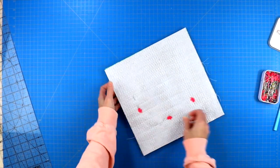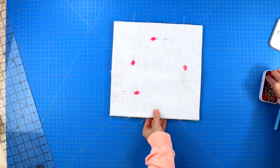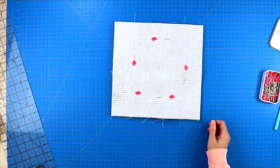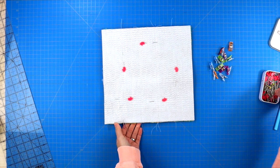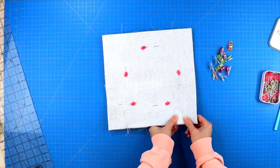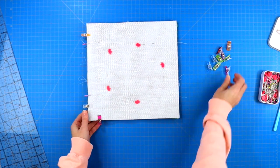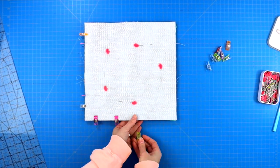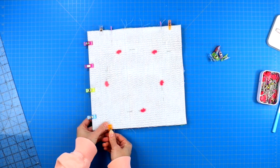Now my green panel has the 2 batting layers quilted to it, so I'm going to lay it right sides together with my panel that has the insole fleece on the back. Then pin around the entire project, and you want to leave about a 5-inch opening on one of the sides. I like to mark that with different pins to remind me when I'm sewing not to sew across that section.